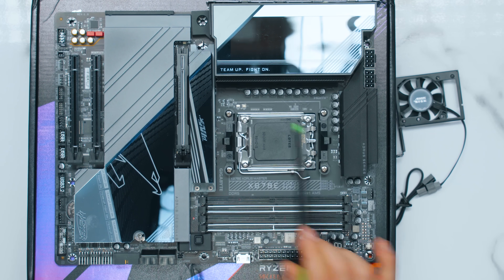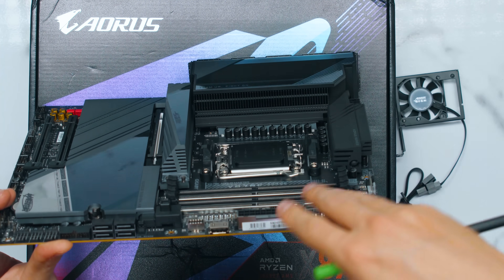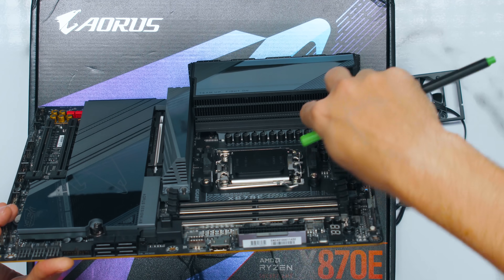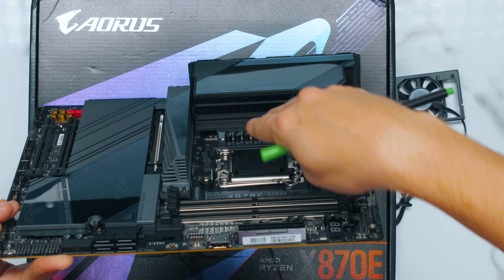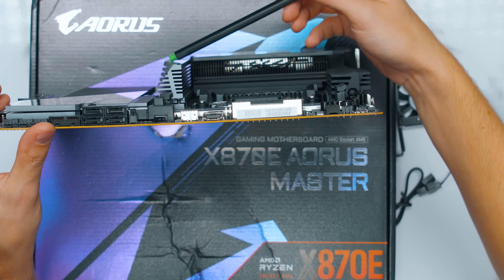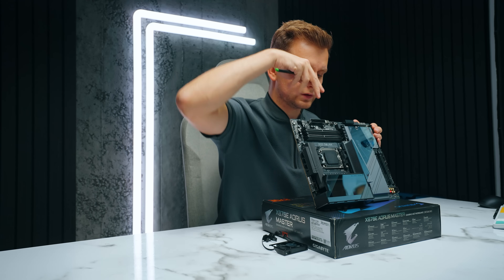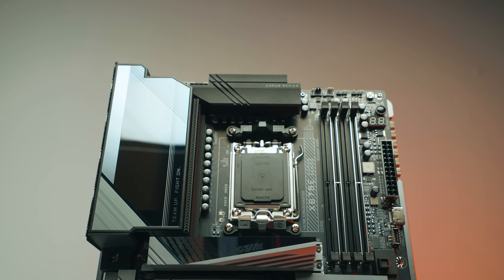One cool thing I've found is these little fins on the heatsink. They're very nice because when you've got front fans of your case blowing air, it's going to blow directly into there and then kind of through and out from the back, creating better airflow. You've got these air channels, and the DDR5 two-slot area also has these kind of air canals, so the airflow can go nicely through.